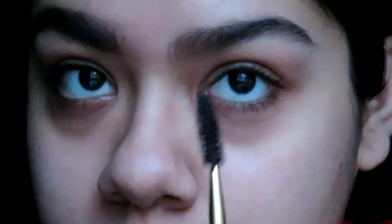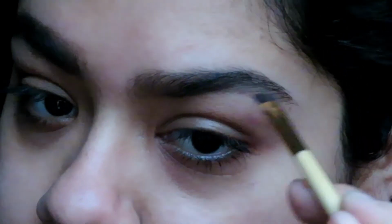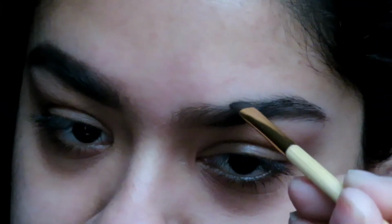Okay, and then I do the same with the other eye. Even though this side is waxed, I still always have trouble. I always just have trouble with my left eyebrow. It doesn't matter if it's waxed or if it's not waxed. I still always have problems. So I still do the same thing as the other eye. I just draw a line on the bottom first, and then on the top.